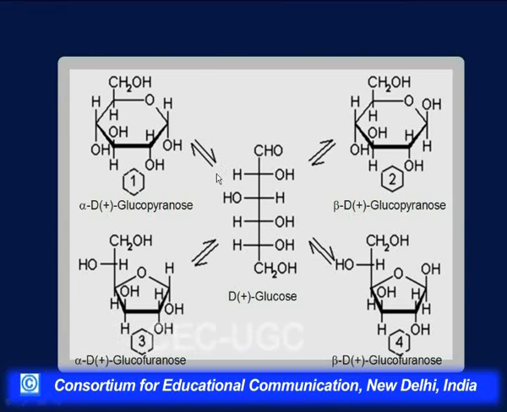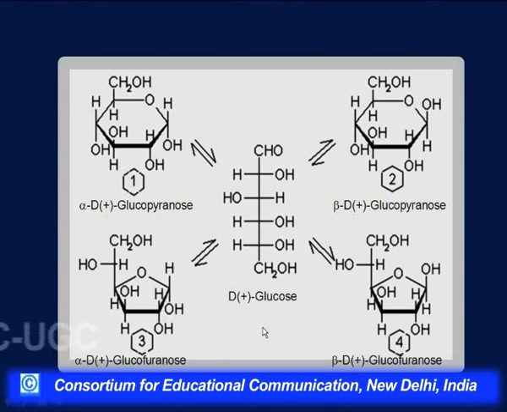So, based on all these studies, it is said that glucose is a mixture of open chain form as well as cyclic structures, and cyclic structures can be 6-membered, and if it is 6-membered it can be alpha form and beta form, and if it is 5-membered again it can be alpha form. This hydroxyl coming on the right at the anomeric carbon, that is, it comes below the plane, is alpha form, and if it goes above the plane, that is, it is placed here on the anomeric carbon on the left hand side, then it is a beta form.